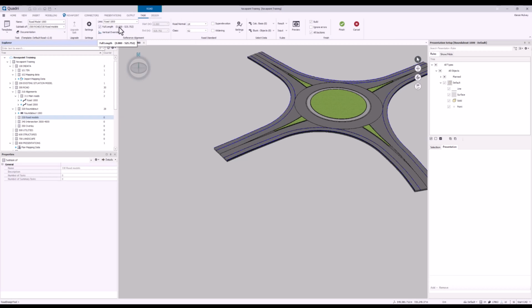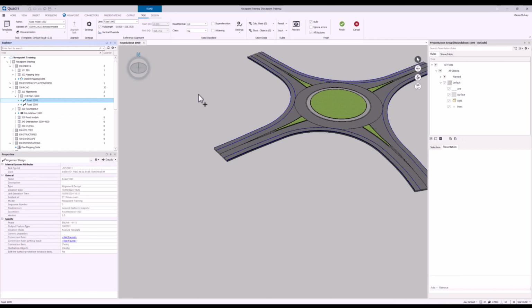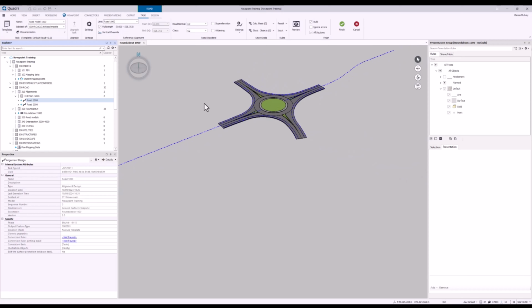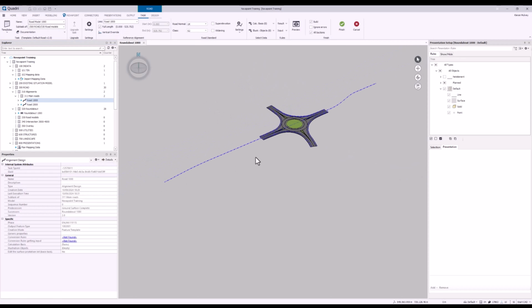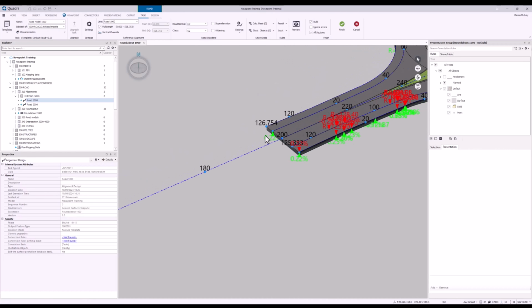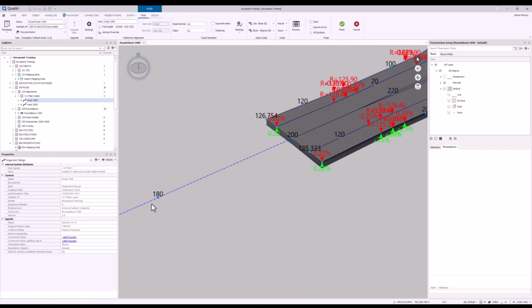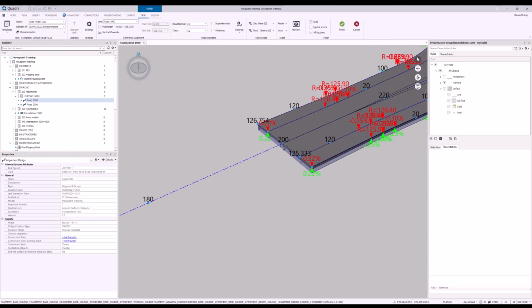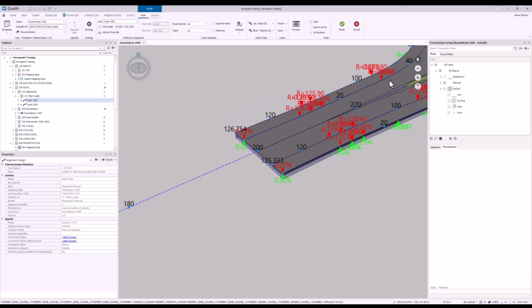And we know for a fact that we do not need the full length of the road building. As if I drag and drop our alignment into view here, if it was the full length, it would go straight through our roundabout, which we don't need. So what we need to do is define where exactly we want the road to build to. And earlier we prepared for this because we snapped our roundabout arm to this chainage. So chainage 200, nice and round. So we'll start at 0 and go to 200.